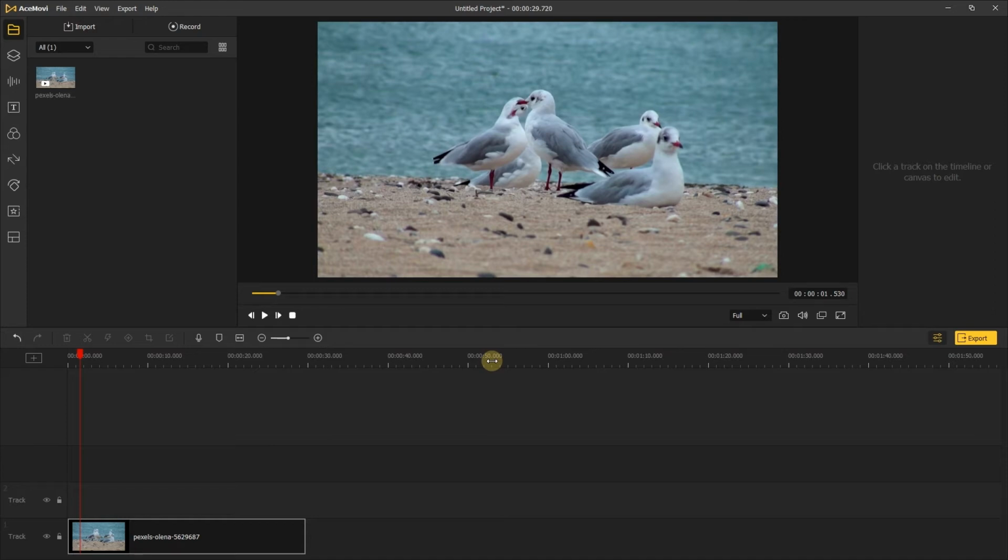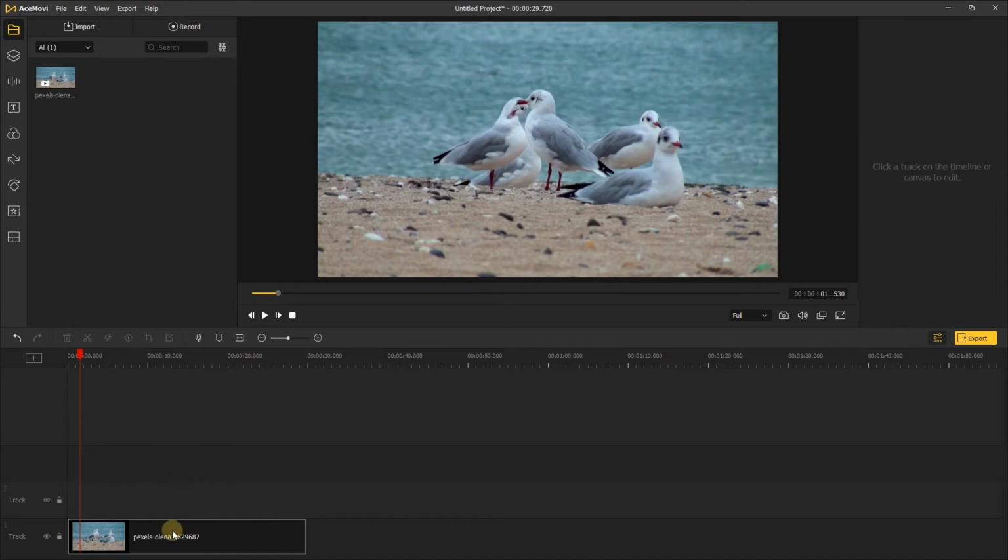For movies and TV shows, color correction and color grading are always done after the whole movie is done being edited. This is because you don't want to spend time color correcting something that might be edited out of the video anyway. So since my video in my timeline is not going to be changed, I can start color correcting.